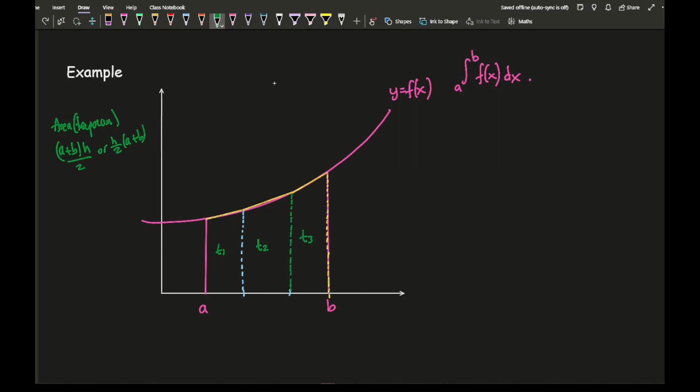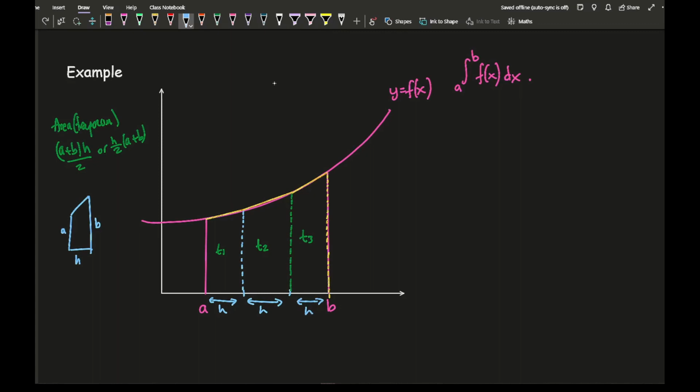So what I need to do is find the areas of each of these trapeziums. Now looking at this, my trapeziums are looking like this. So my two parallel sides, my a and b, are going to be the two vertical lines, and my height is going to be the horizontal length here. So this represents h, and they're the perpendicular heights of each of those three trapeziums.